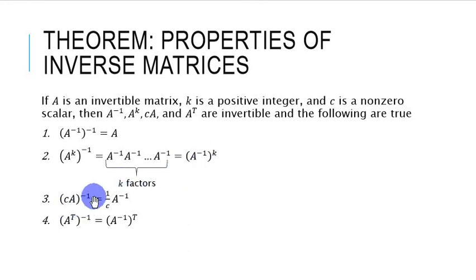If we want to get the inverse of the product of a scalar and a matrix, it's the same as getting the multiplicative inverse of the scalar and multiplying it to the inverse of A only. Lastly, getting the inverse of the transpose of A is the same as getting the transpose of the inverse of A. These properties are some of the things that we can use whenever we work with the different inverses of matrices. And those are some more information regarding inverse matrices.